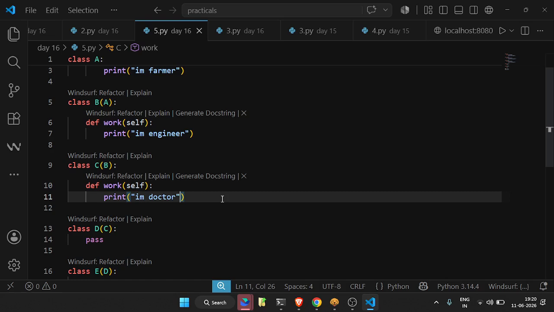Now tell me, if you create an object out of C, object 2 equals C, and do object 2 dot work, what will be printed?